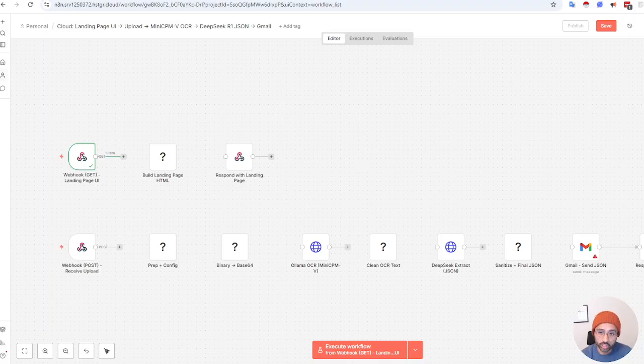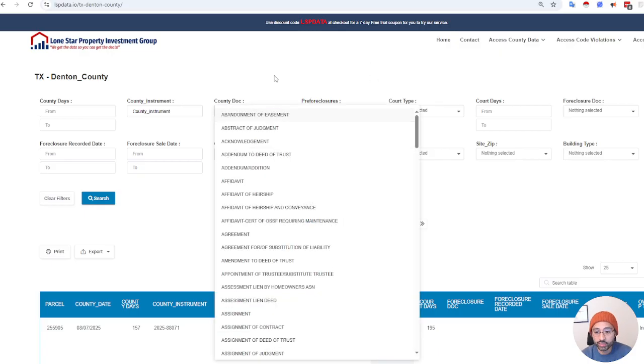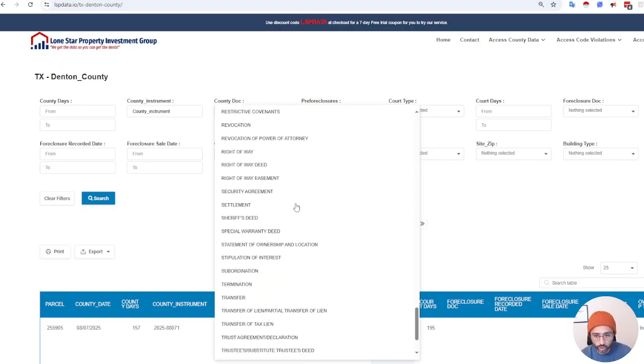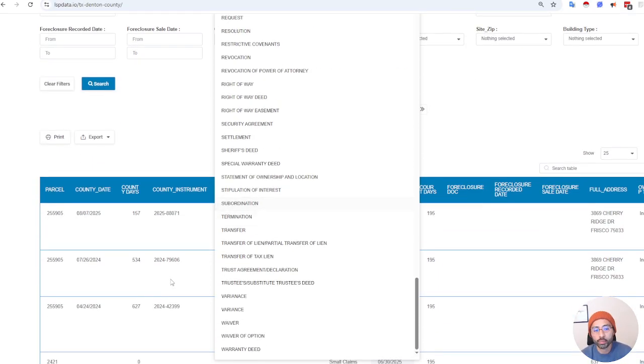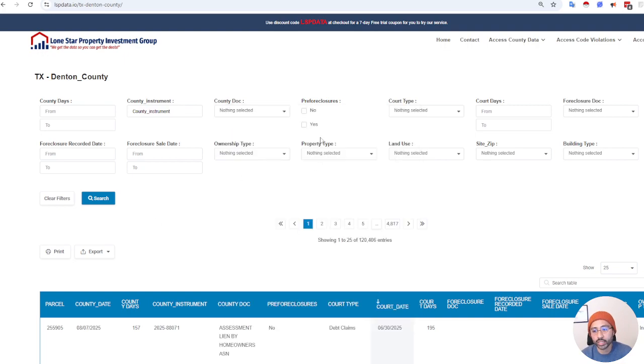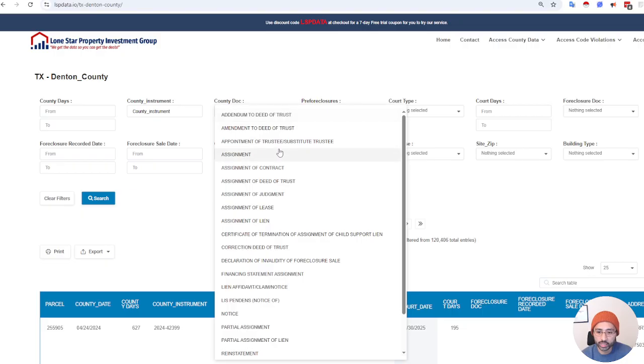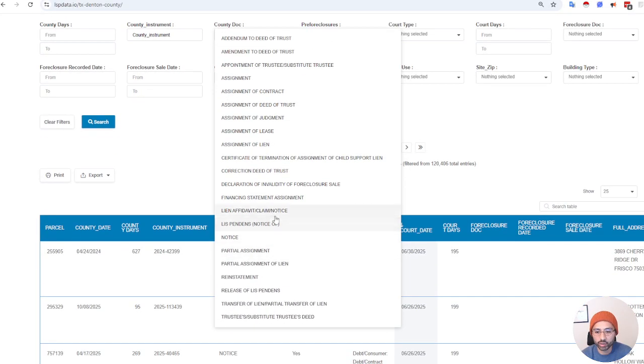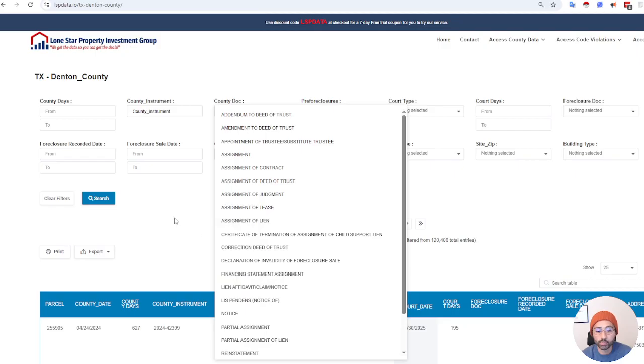Like I always mention, there are a lot of documents related to a county. Depending on, let's say, if your use case is pre-foreclosure, obviously given certain context of what this all means, it's going to help you a lot more.